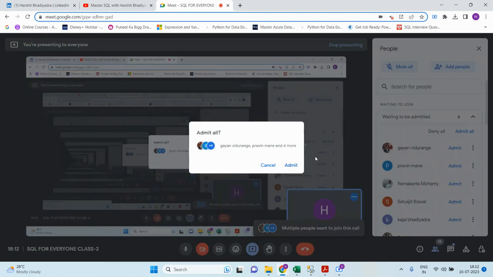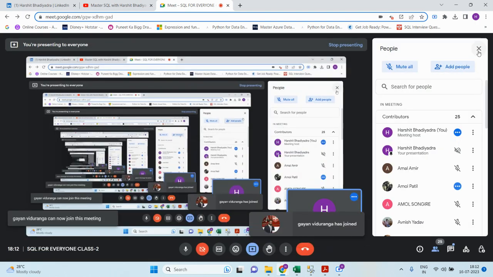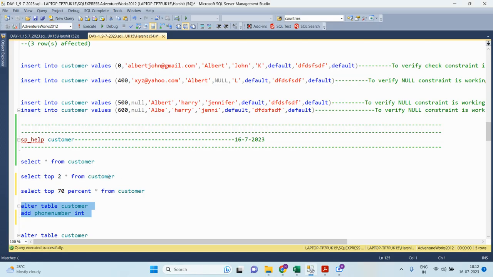Alter table. Which table do we want to alter? We want to alter the customer table, right? Then we want to add a phone number column.